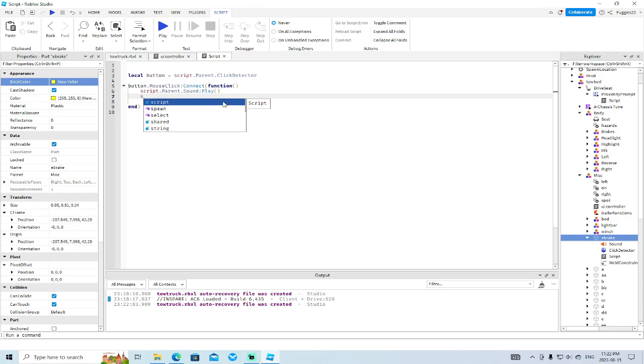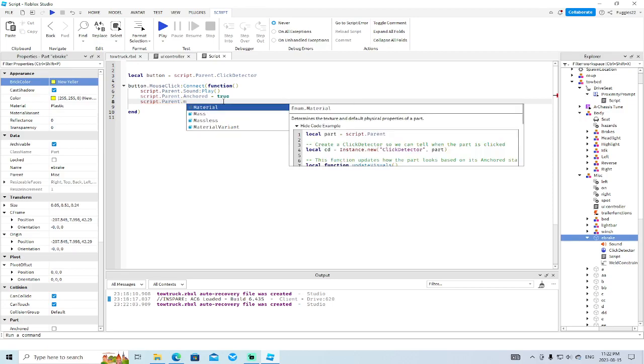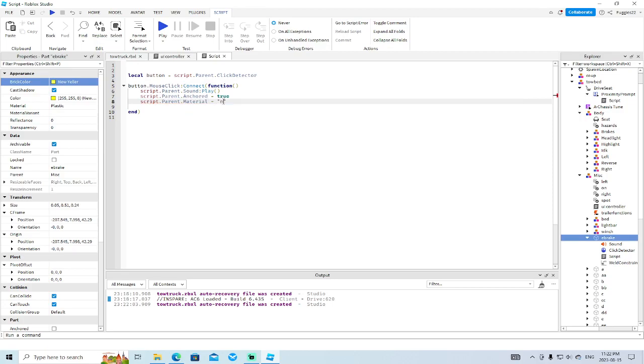And then we also want to say script.Parent.Anchored = true, and then script.Parent.Material = Neon, and that way we can see that it is like that.